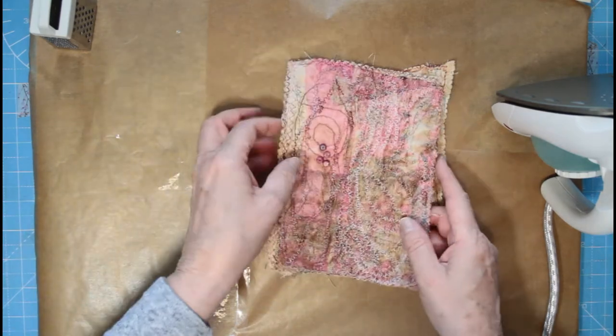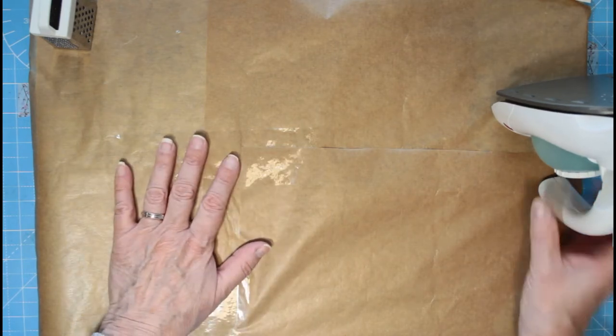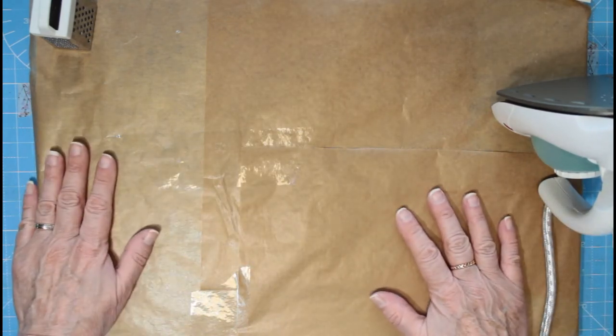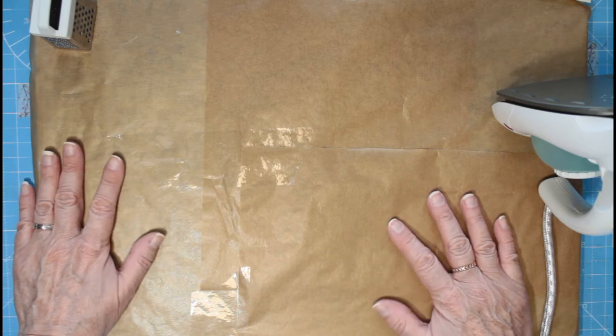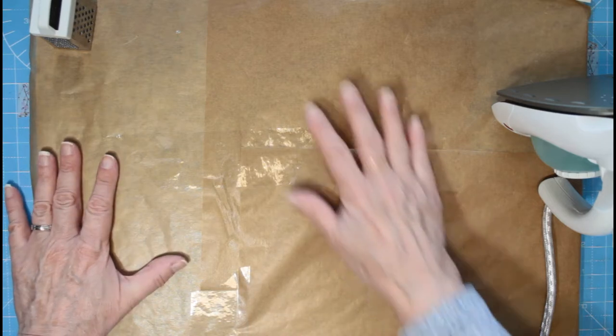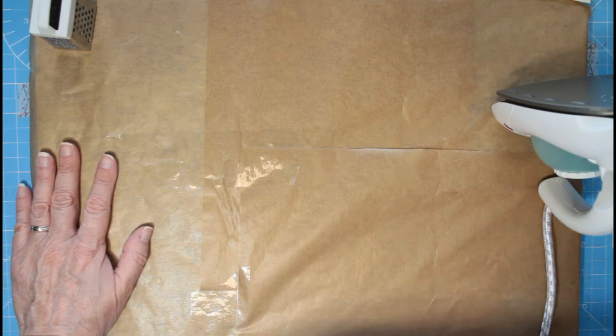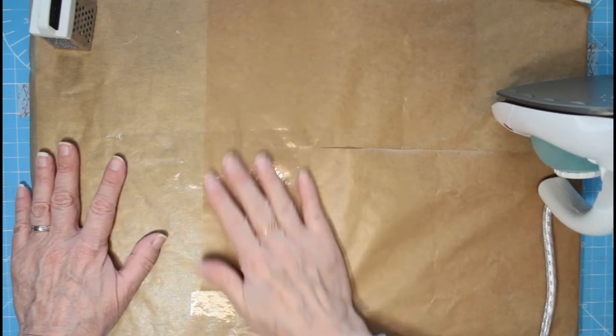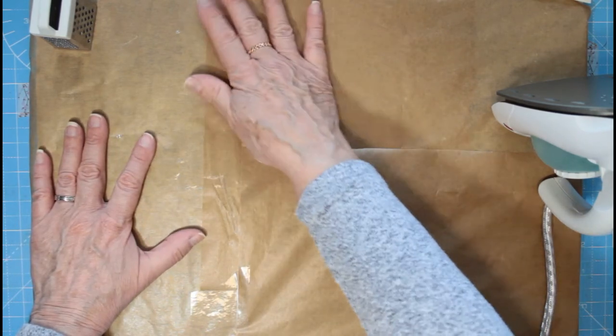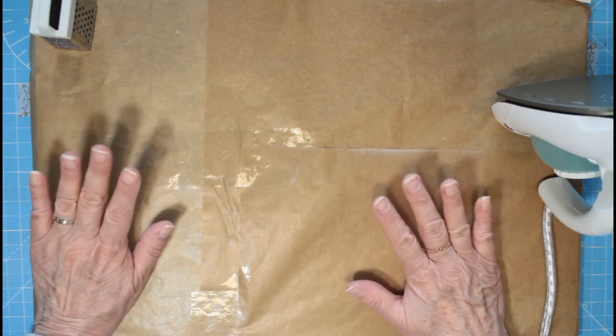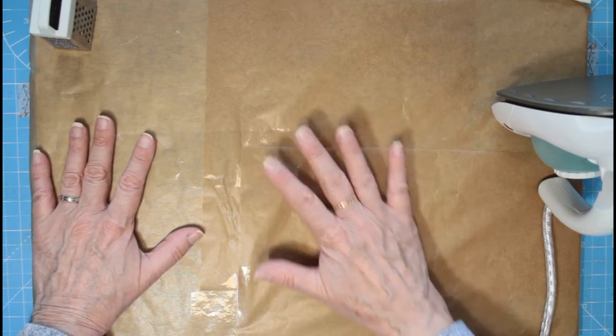I'll show you these in more detail later when you know what we're doing. Isn't it great that hubby's bought me this mat? Remember my rickety old ironing board that kept collapsing? I've covered it with baking paper, there's a bit of tape on there. I'll try not to melt it to keep it in place, so baking paper or parchment to protect my mat.